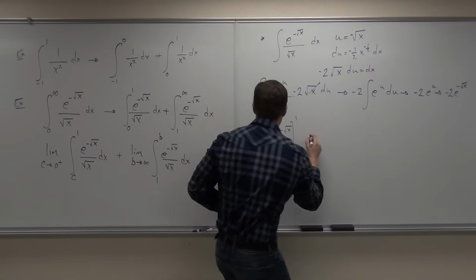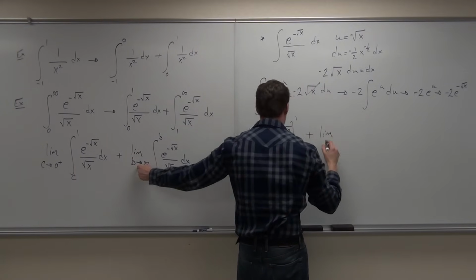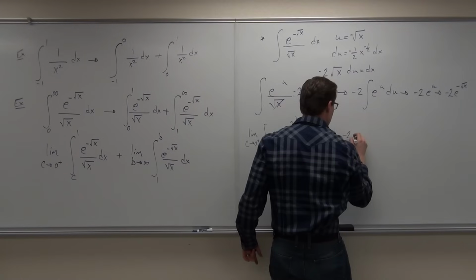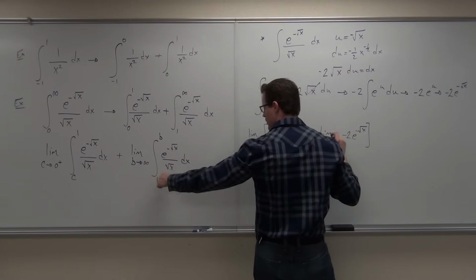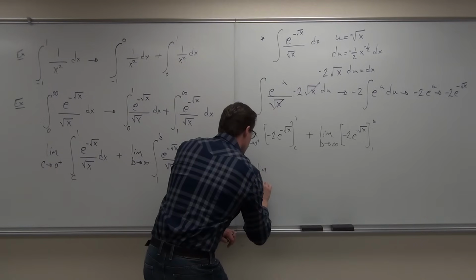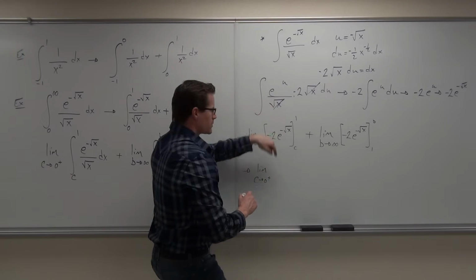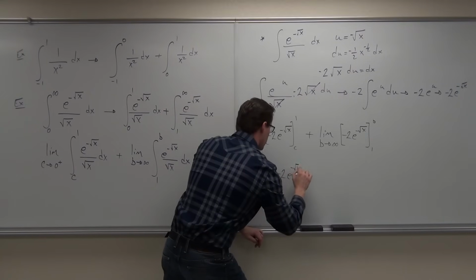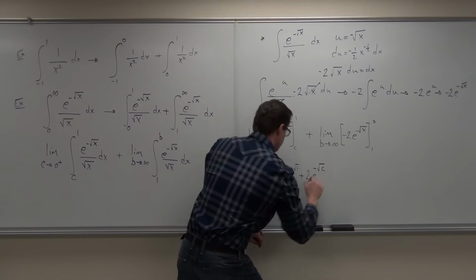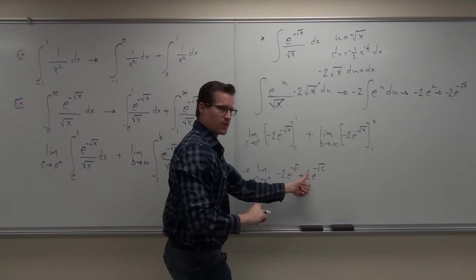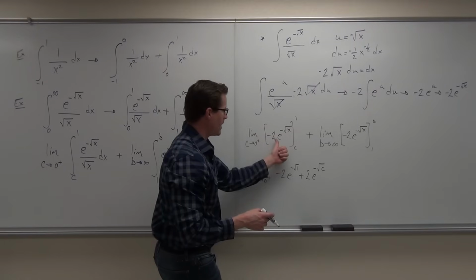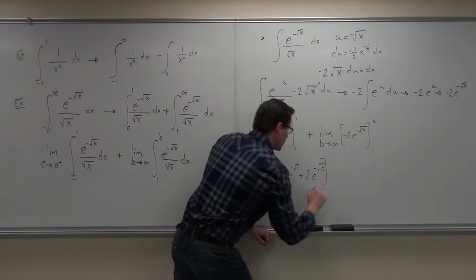Okay, fantastic. Now we're going to add on to it a limit as b goes to infinity. Well, this integral is this piece, only on this particular integral, I'm going from 1 to b. So we evaluate. Limit as c goes to 0 from the right. Which one do we plug in first? 1. -2 e to the negative square root of 1 minus -2 e to the negative square root of c. This minus this, so I'm doing the plus here. Do you guys see where the plus is coming from? I don't want to blow you out of the water, but I got to go quickly here. So this minus a negative gives us a plus. You okay with that? That's where I would have messed up.